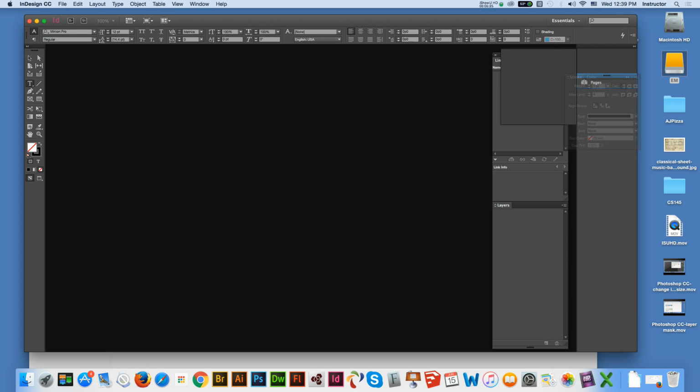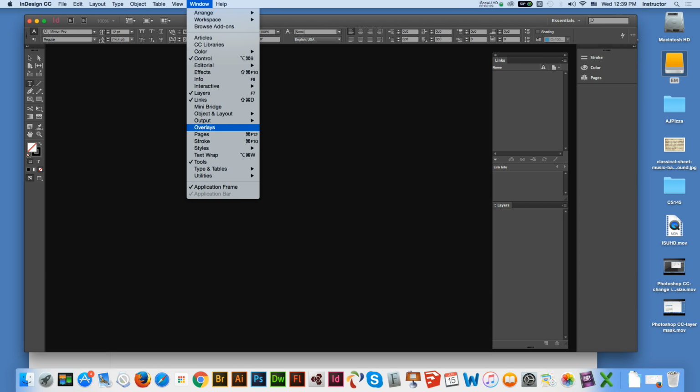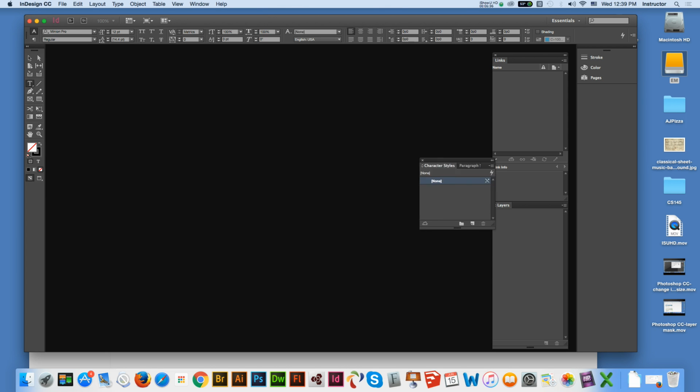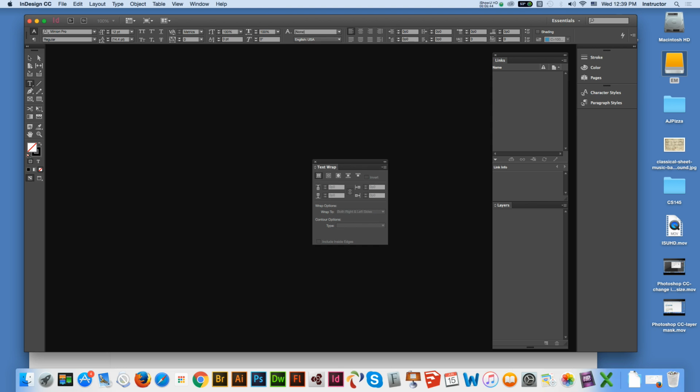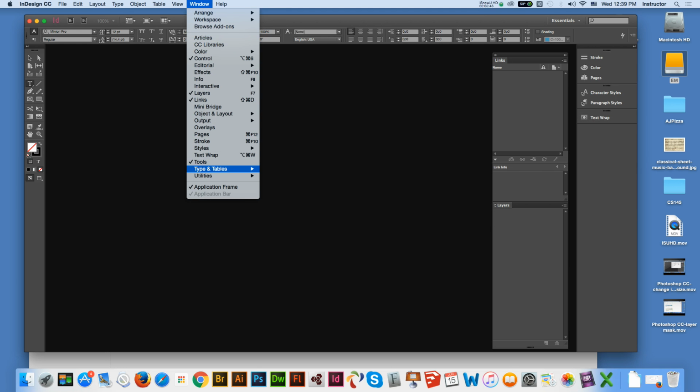I'm going to put stroke and color in here, page and the styles, character style and paragraph style, which I like. Put it here. Something I need to use is text wrap, which I like as well. Tools, which is these two, character and type.